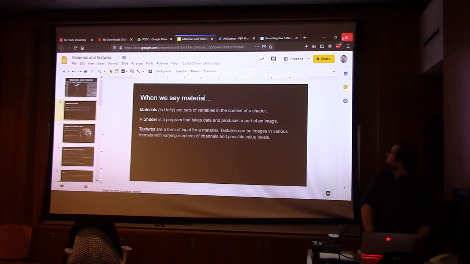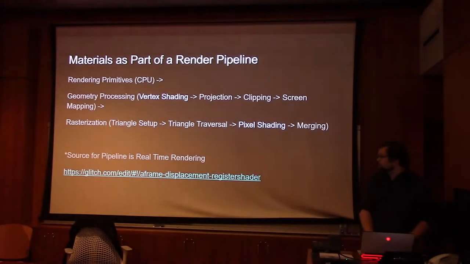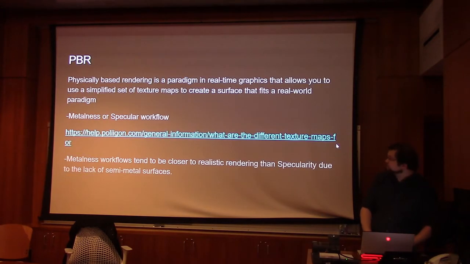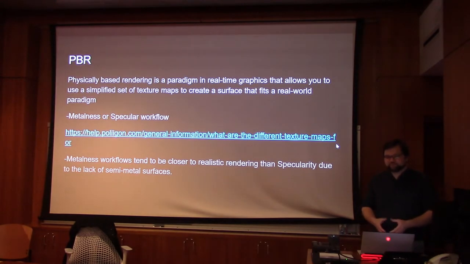And with that, I'm going to try to avoid talking too much more about shaders. Of course, if you have any questions, I'll try my best to answer them at the end of this. But for now, let's go ahead and move on to talking about where we're going to use materials and how. So custom shaders are all well and good, and they're awesome, but in most cases, if you're working in Unity, Unreal Engine, or Blender, you're going to have a standard shader that's going to use PBR. Physically based rendering, not Pabst Blue Ribbon.